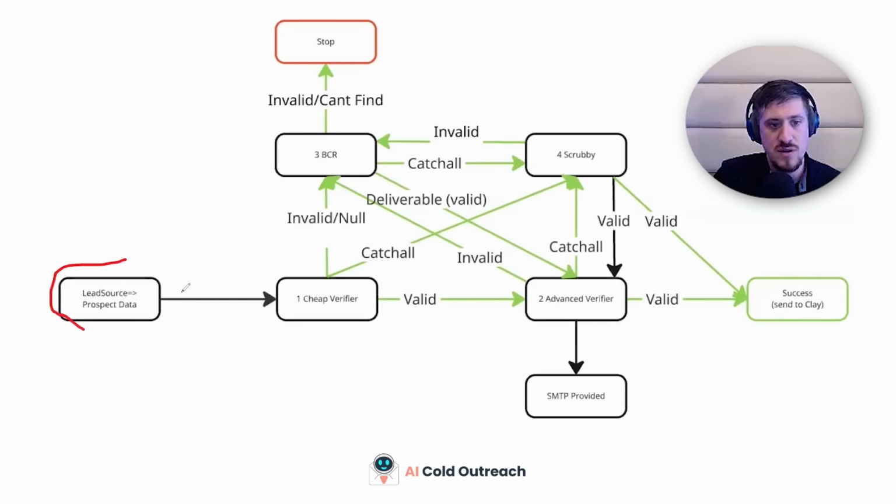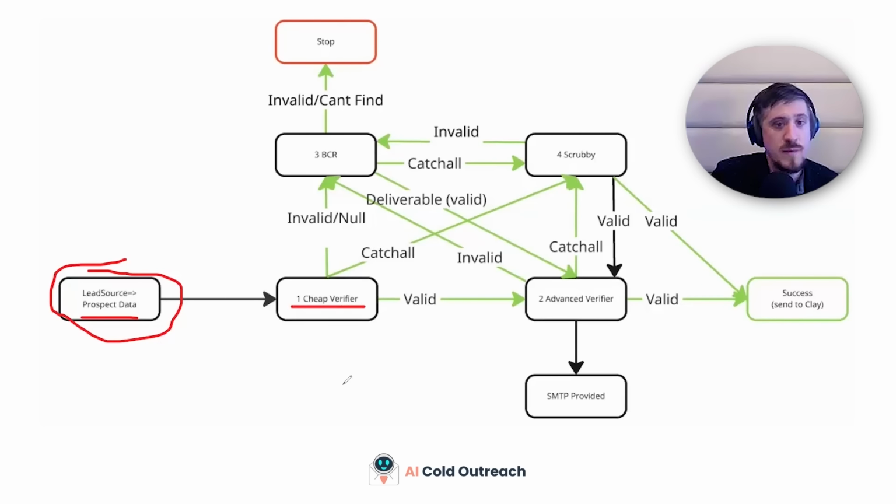So first we have whatever lead source we have. We have the prospect data. Hopefully we have email addresses. You know, this prospect data is something you can scrape from any live database. You could scrape it directly from LinkedIn Sales Navigator. You could scrape it from Apollo. You could scrape it from ZoomInfo. It doesn't matter. The idea is that you have the leads, including things like their website, preferably their email address, whatever data you have, you send it through this funnel.